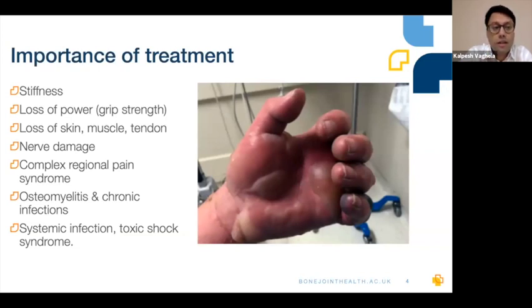An infection which goes untreated can cause significant skin loss, and then go down and cause necrosis into muscle and tendon structures. It can also damage nerves, which can give people complex regional pain syndrome. And as a later consequence, with insufficiently treated infections or ones that go missed, they can develop osteomyelitis as well, which can be very challenging to treat. There are also some infections which you should be aware of that can progress on to systemic conditions such as toxic shock syndrome and systemic infections such as necrotizing fasciitis. It can be life-threatening. So when you see a hand like this one in this picture, you should be really worried and really be acting upon it promptly and calling your seniors and consultants and letting them know about it, because this is technically an emergency.